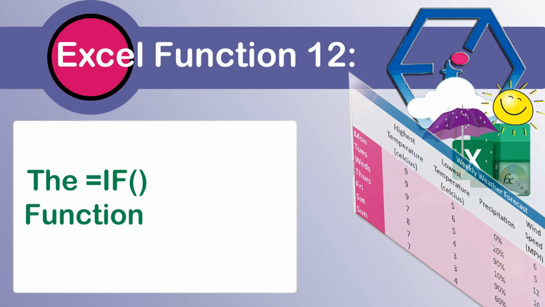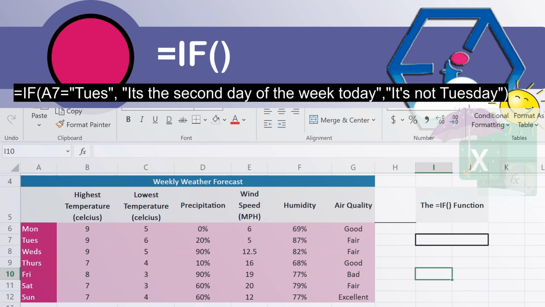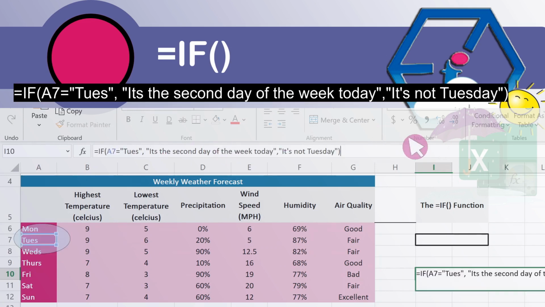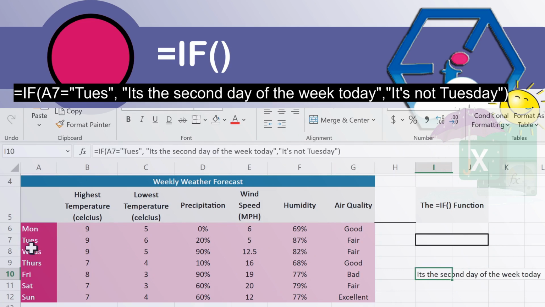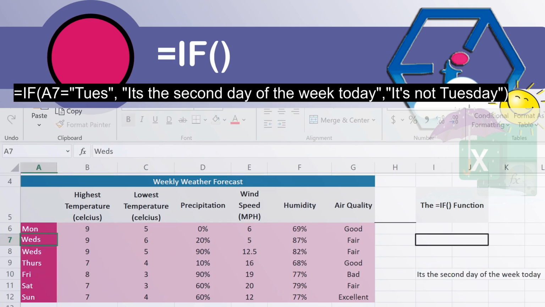We use the if function to test if a certain condition is met and to perform one action if the result of the test is true, or to perform a different action if the result of the test is untrue. In this basic example of the if function, we test whether the value in cell I7 is equal to the value to use. In the second part of the comma-separated formula, we place the text to show if the test is true. In the third part of the formula, we place the text to show if the test is untrue.